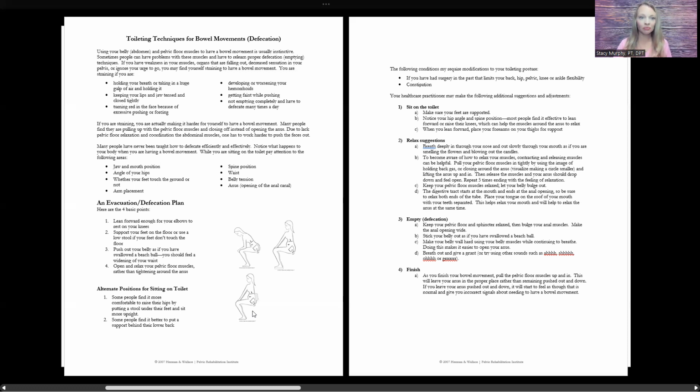So number 3, push out your belly as if you swallowed a beach ball. You're not holding your breath, but you are pushing out your belly as if to hold all of this pressure. Man, it makes you think about when I had Jake. I was letting that beach ball out this way. You should feel a widening at your waist. So pushing out, belly button expands.